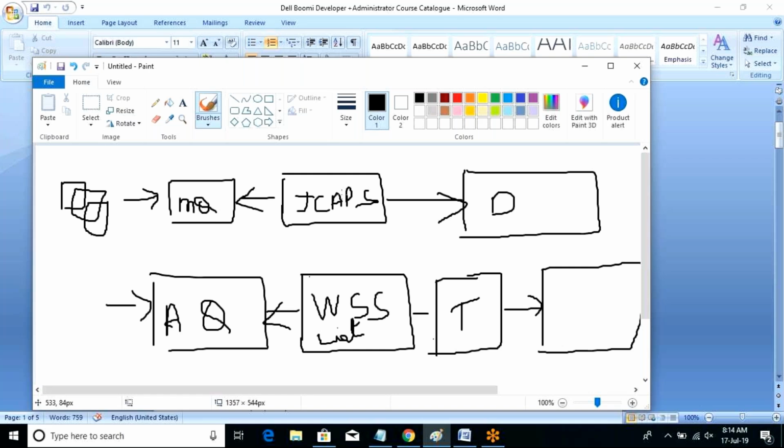The only thing that can be reused from the previous one is the MQ, or a transformation logic which is very complex.